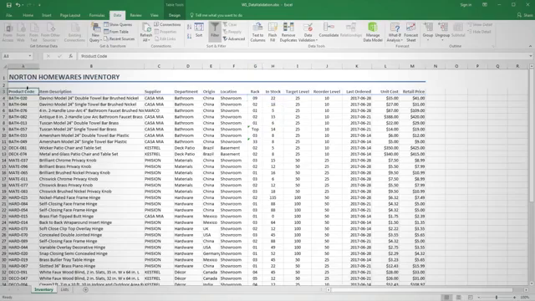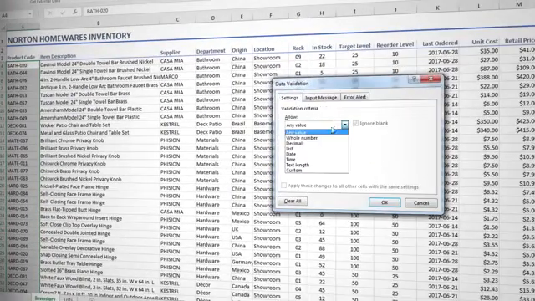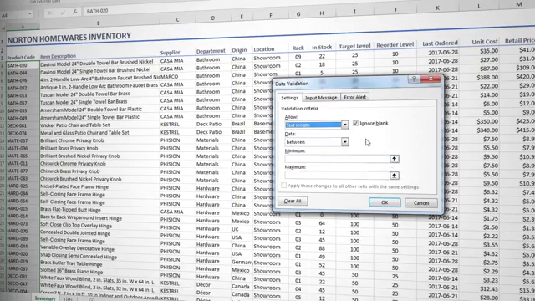Once again, I'm going to select all the cells in question. Open the data validation dialog, and instead of any value, I'm going to choose text length. Now, text length refers to any characters or combination of text and numeric characters. That's really important. So in this particular case, I'm going to say must be equal to 8 characters in length. So now I'm forcing it to not allow anything more or less than that.